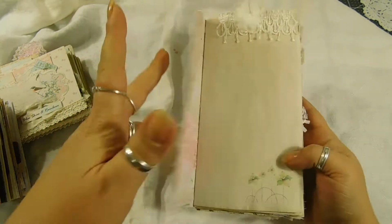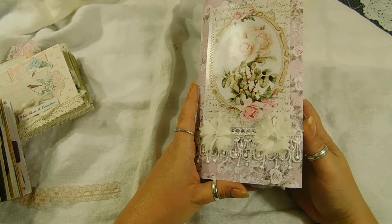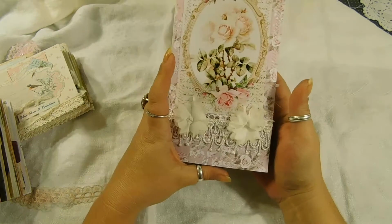So it is a soft cover. It's the normal, I think 8.5 by 4.5 size. Don't know how many pages. I wrote it down. 52 pages. So there's 52 pages front and back.